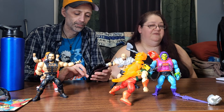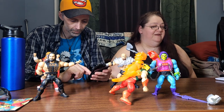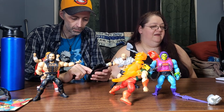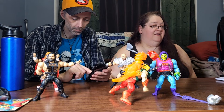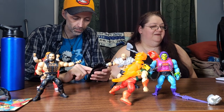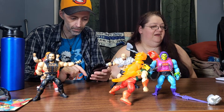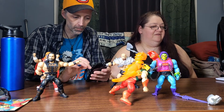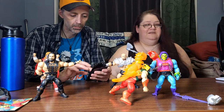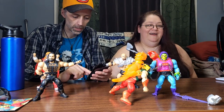Skeletor is strong enough for 2 minutes. Yeah, he's holding them up pretty good. Dragon Blaster Skeletor is a great figure. Dragon on dragon, red versus orange, who wins? Yep.